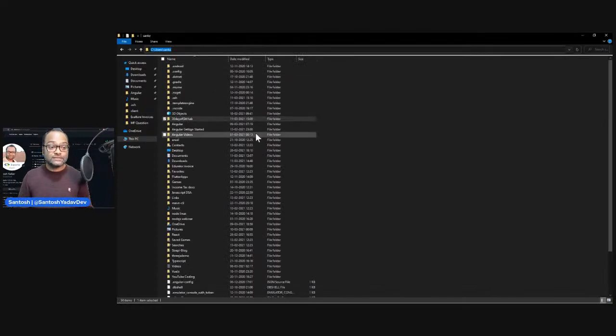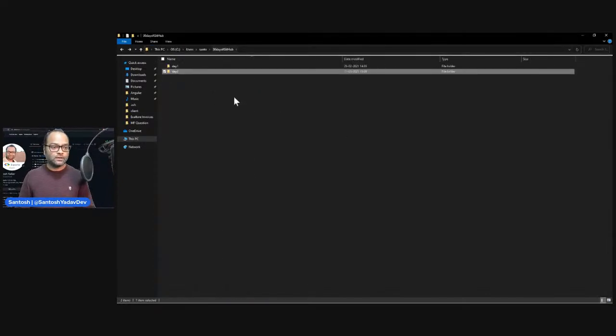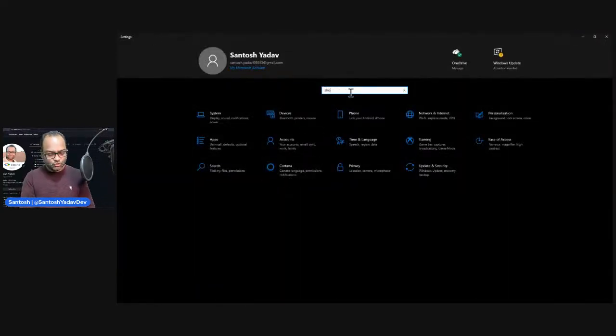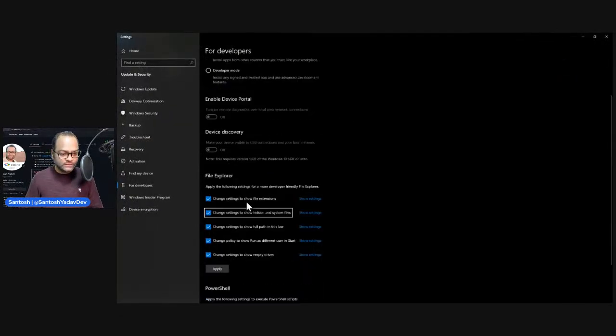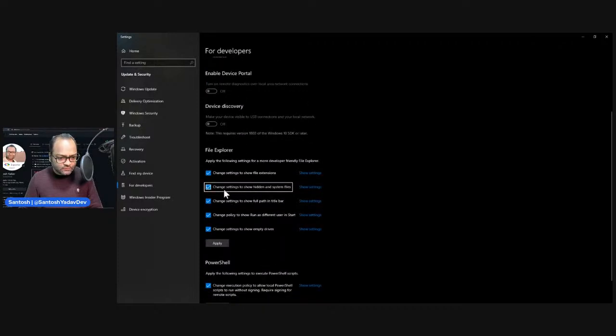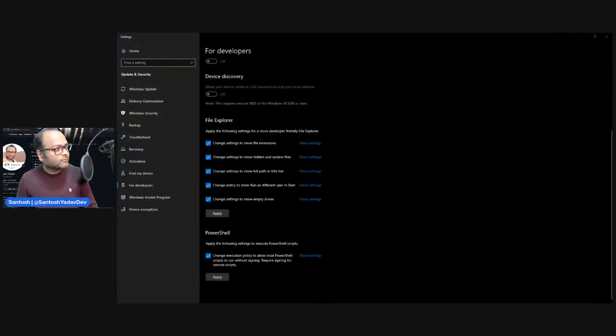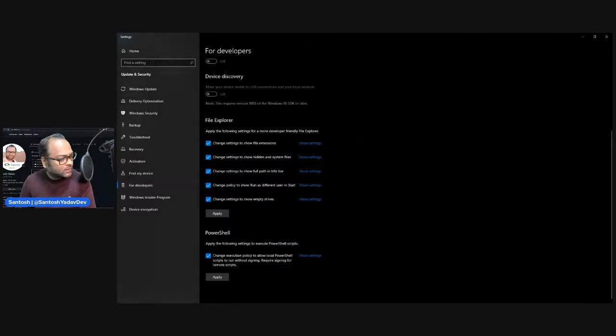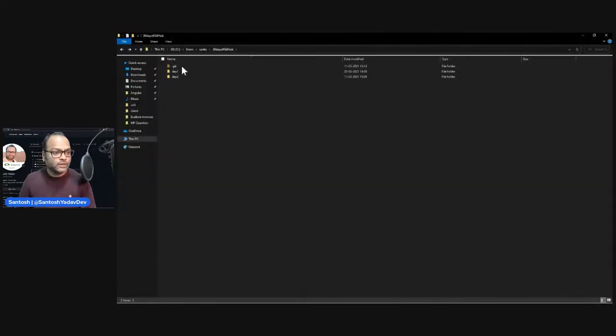Right now the file is not visible. So I'll just go to properties, sorry, settings. You can show or hide hidden files. So you can go to show hidden files, and then you can say, okay, where is that? Show hidden system files, show settings. Here, show hidden files and folders. I can go to the folder now and you will be able to see a new folder, .git.